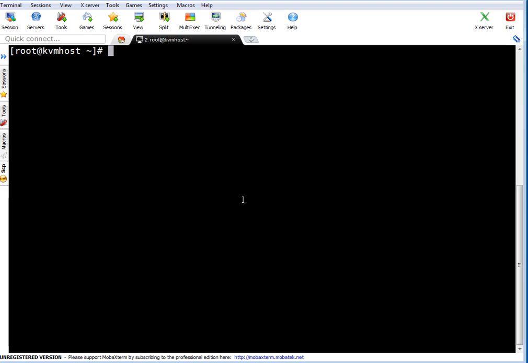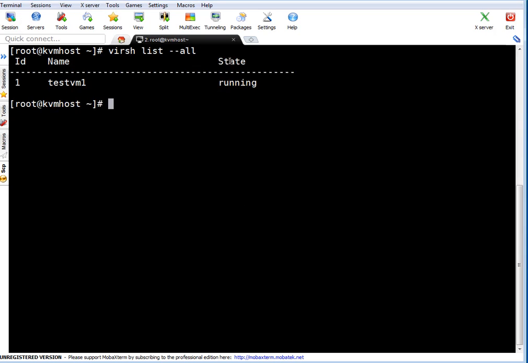Okay, so let me show you how you can manage virtual machines on your system. I'm going to explain just a couple of commands, not everything. To list all the virtual machines on your system, just run virsh list --all. This command will tell you about any running or stopped VM. This is the CentOS VM which we just installed, and I have paused my video. I have configured it, basically installed, created file system, installed packages, and performed a little bit of configuration which I needed. So this VM is running.